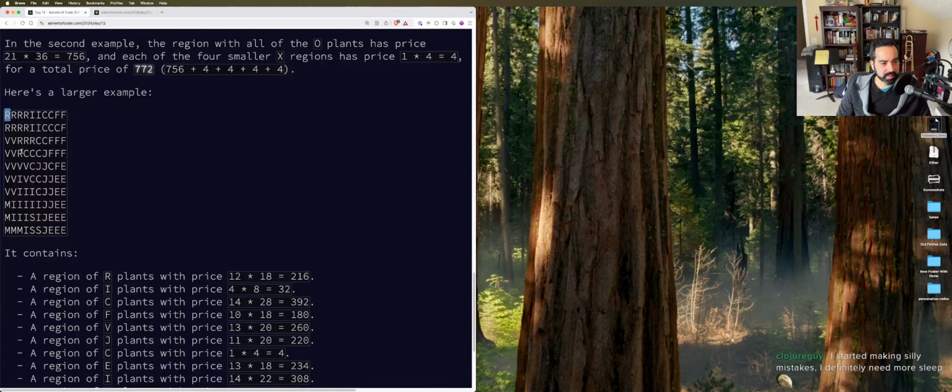And then we'll have a set of points. We'll know the area, and then how do we calculate the perimeter?